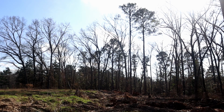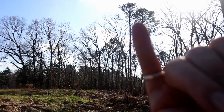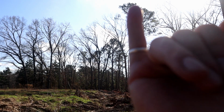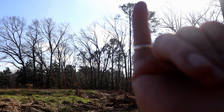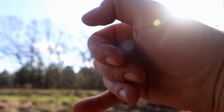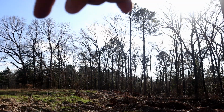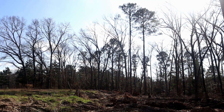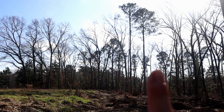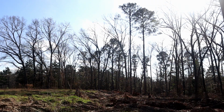Let's see if we can get a little perspective here using this tree. What you want to do is basically find something that's the same distance in perspective and lay it down. And you can see it's coming over here somewhere, which is going to be right into the corner of the house. So, you just got to be thinking about stuff like that as you're setting up your site.